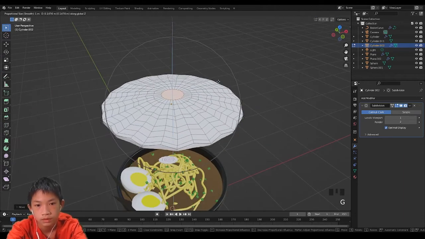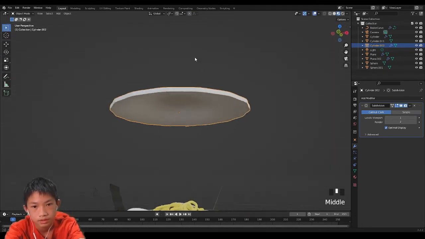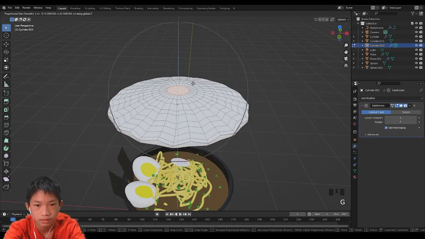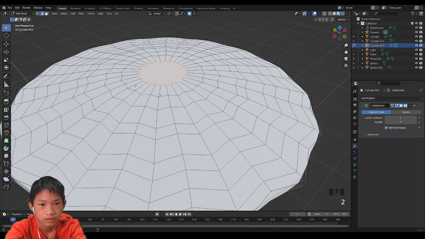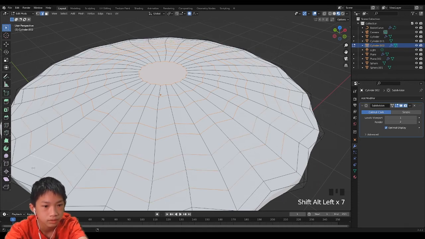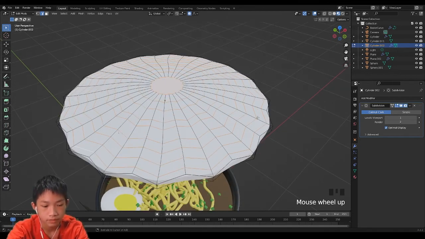And then move it up like that. Okay, made it a little bit down. Okay, so now you can select it in a loop like this. Keep going, and then bevel, Control B.